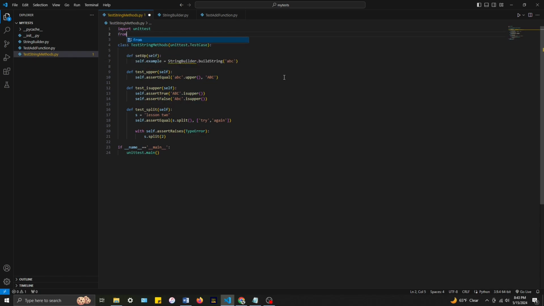Update your import statement to import string builder, and don't forget to place an __init__.py file in your directory.